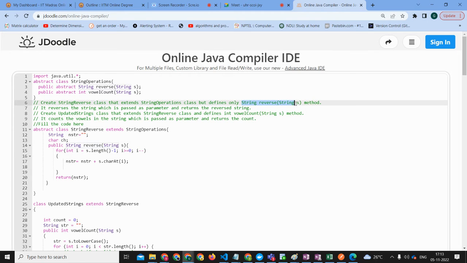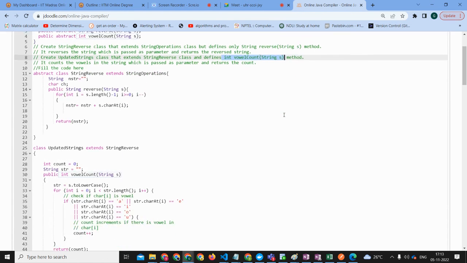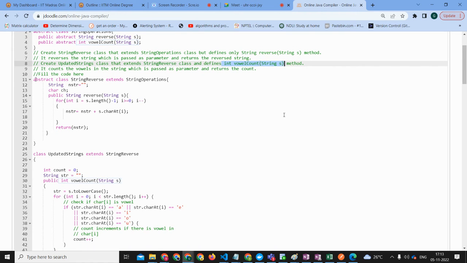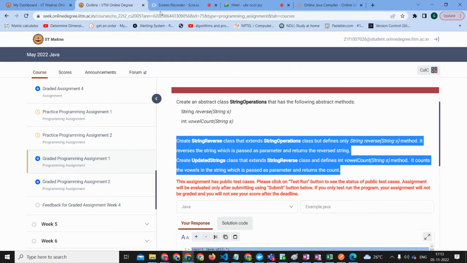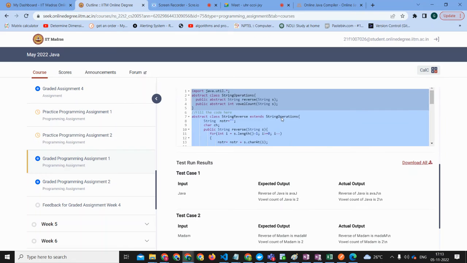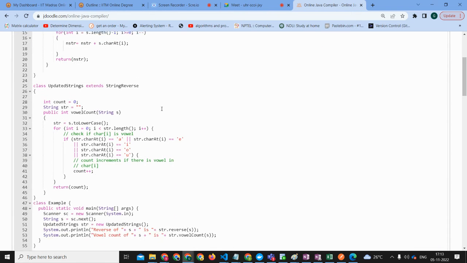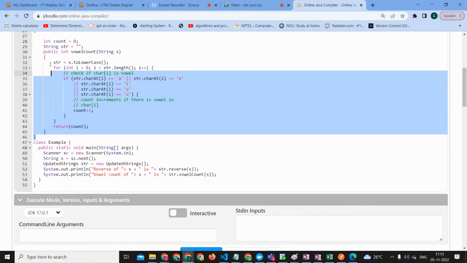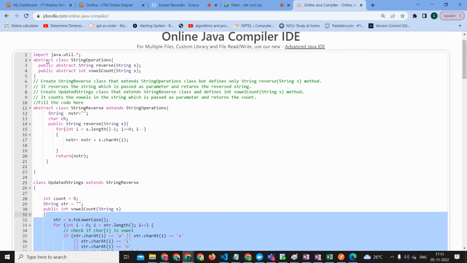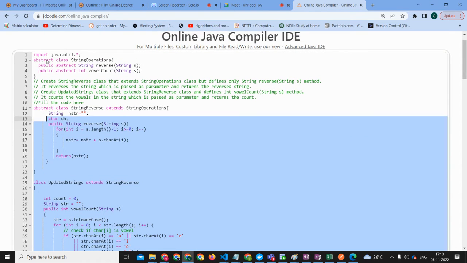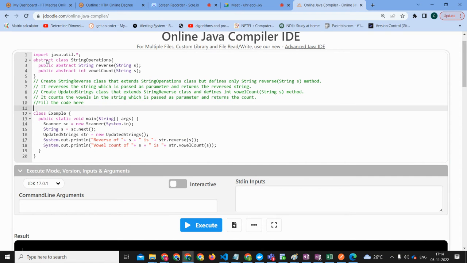See, here is the first method and this is the second method. So let me see where the question starts from. Basically, the first 4 lines are given, and then the example class, which means I need to delete all these things. All right.